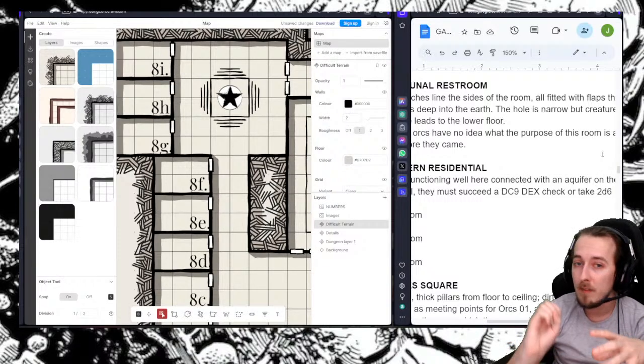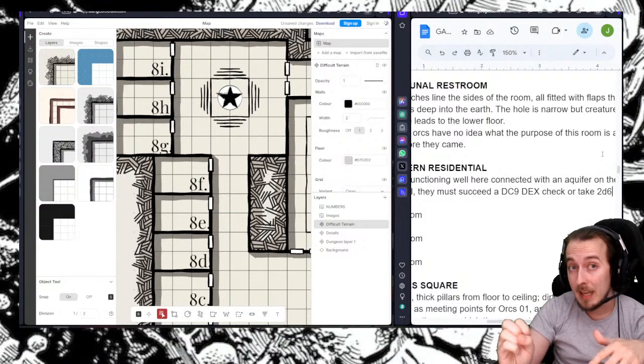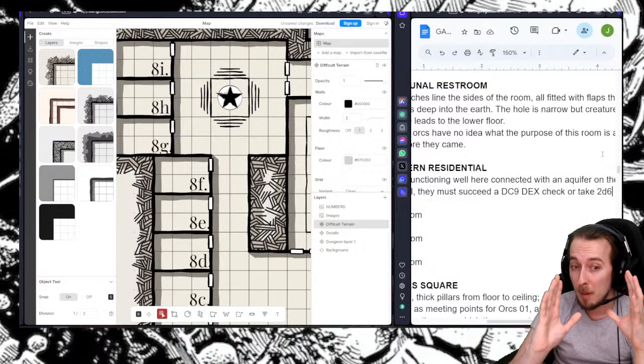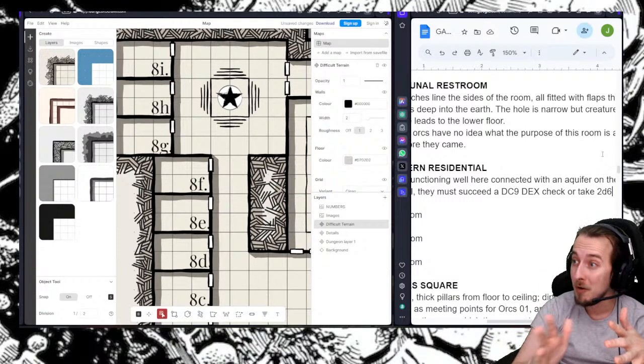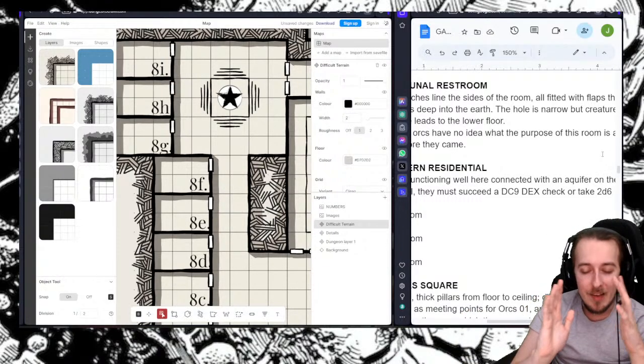One of the things they had to deal with in this adventure location is extreme heat inside the dungeon due to volcanic activity, because they're on top of a volcano. They're on a dormant volcano right now. They're in a mountain, a lone mountain, a lonely mountain, right?